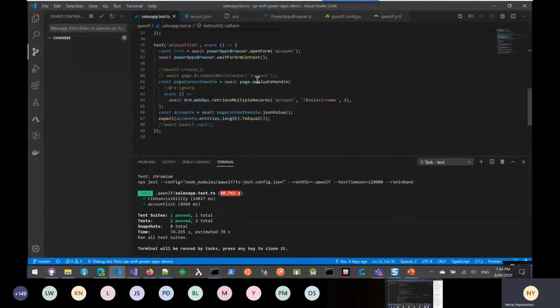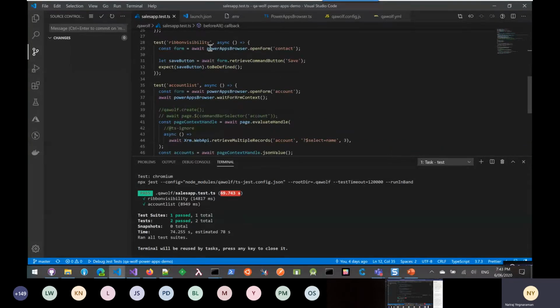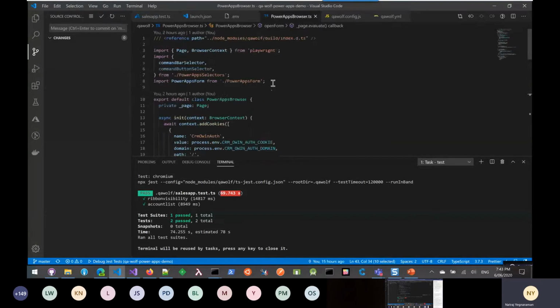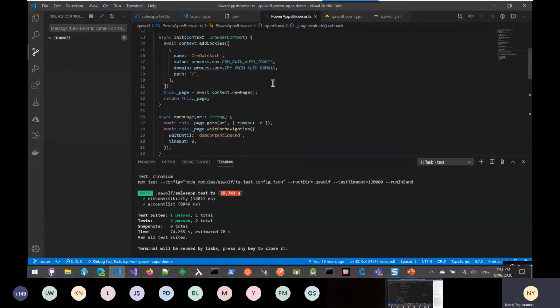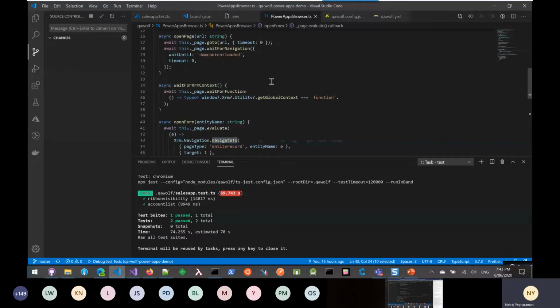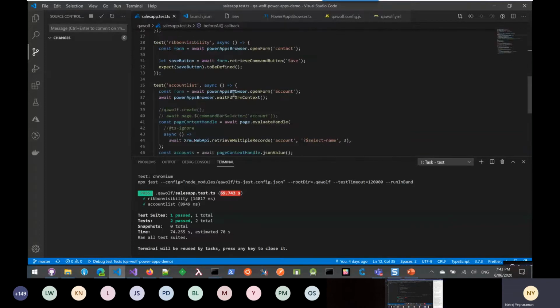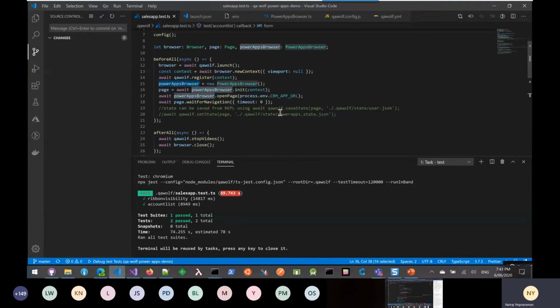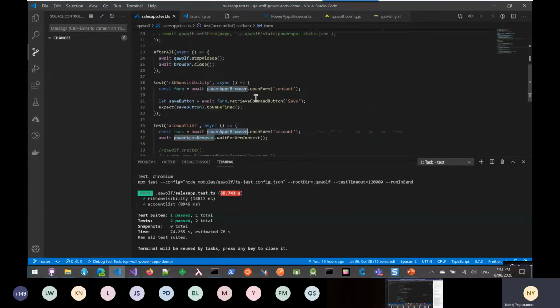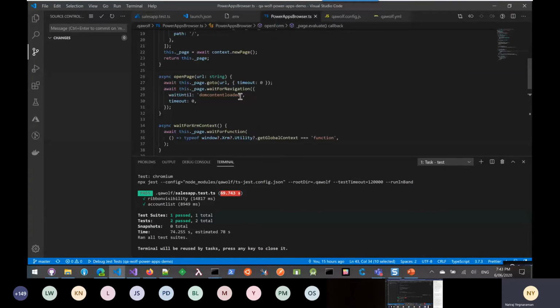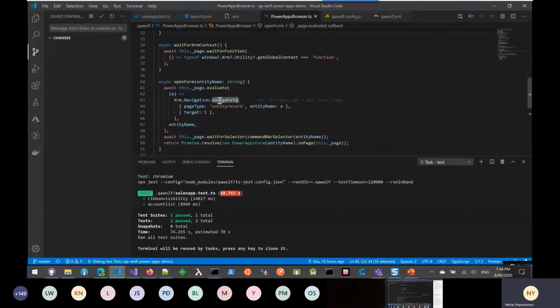What I have done is I have written 2 tests in this one. I have created a really thin wrapper around QAWolf, so you don't need to see the details. When I say Power Apps, I created a class called Power Apps Browser, and in it I've created a helper method called open form.